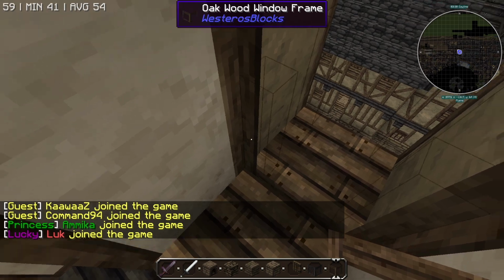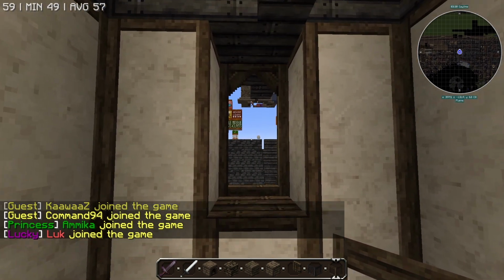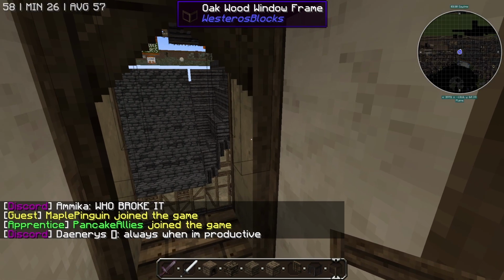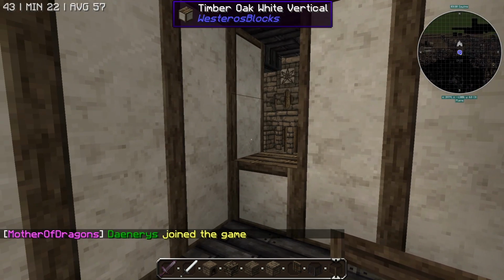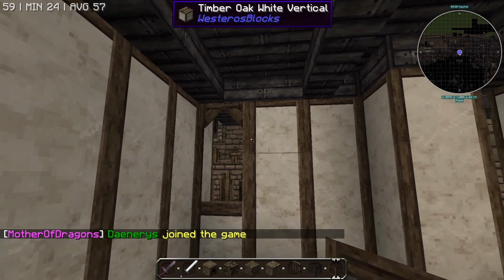Okay, it looks like the server crashed, but that's fine. Sometimes this happens when we terraform, so nothing really wrong with that. It doesn't really bother me.